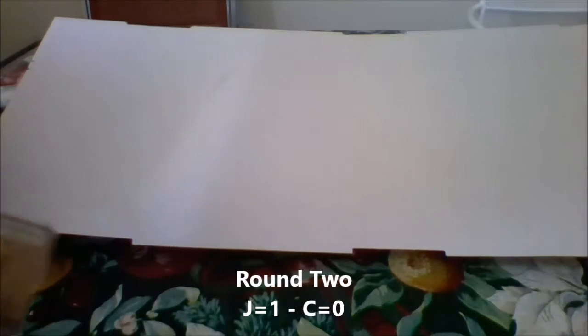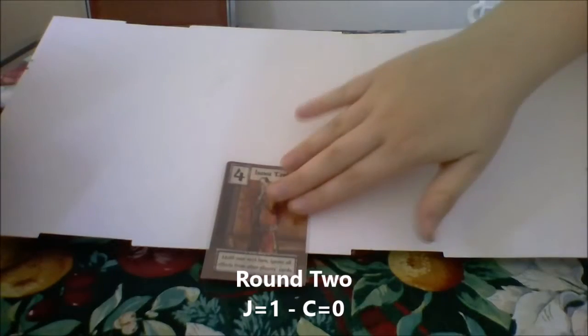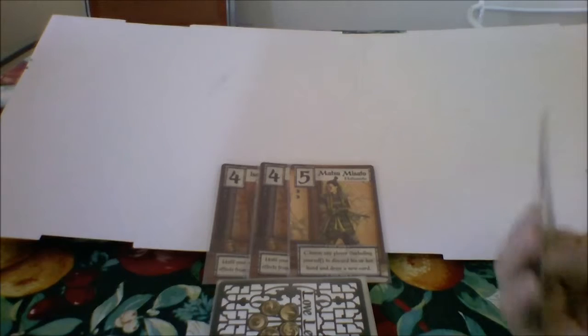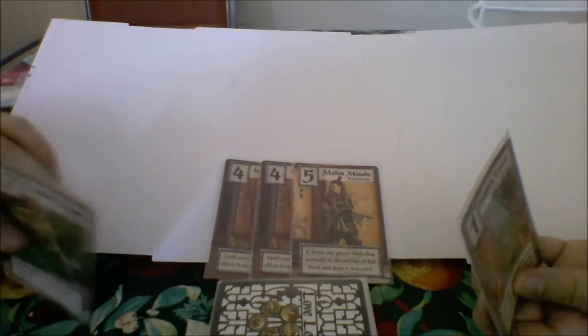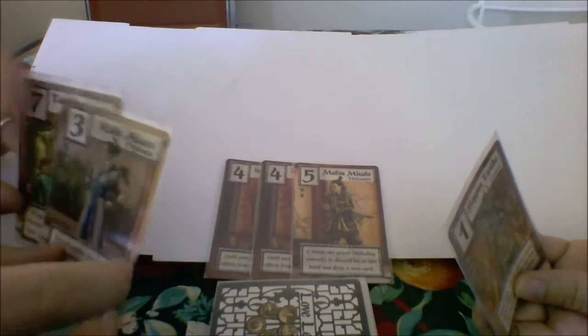Okay, so here are the 3 cards that are getting removed. We've got number 4, number 4 again, and number 5. There's one for me. Okay, so since I won the first round, I'm going to go first, so I'm going to pick up a card.